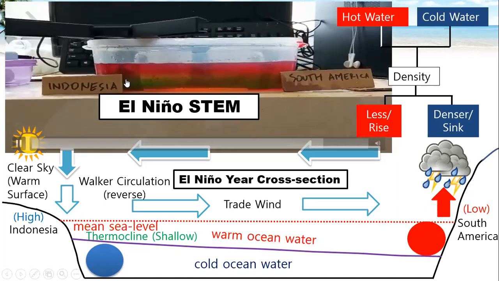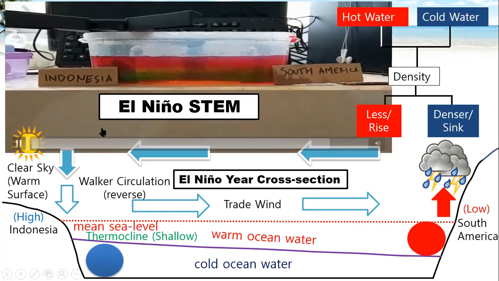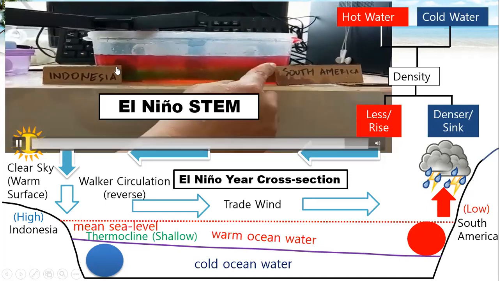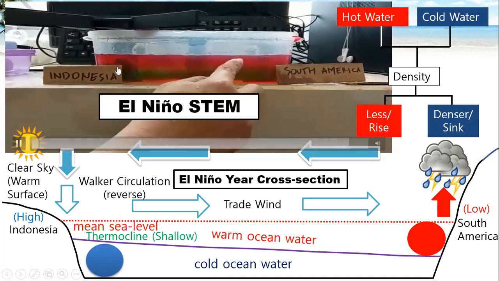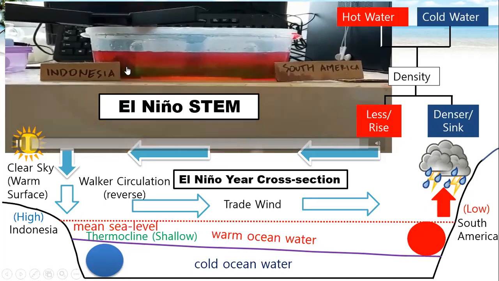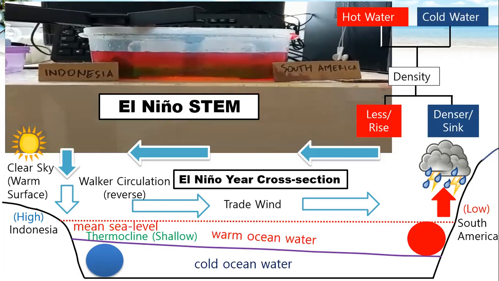the Indonesian maritime continent. On the contrary, we must suffer from drought because of clear sky, because of less evaporation. Less evaporation might mean less convective cloud. Because of less convective cloud, we do not have rainfall during El Nino. So that's why we might see a blue sky on the surface in Indonesia.